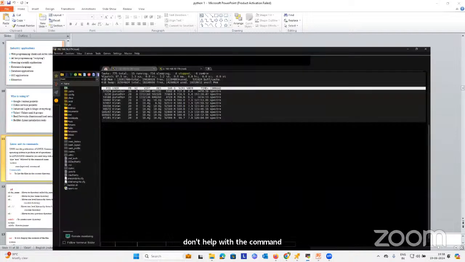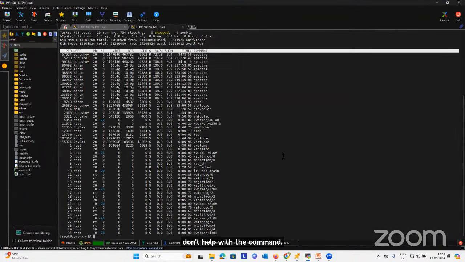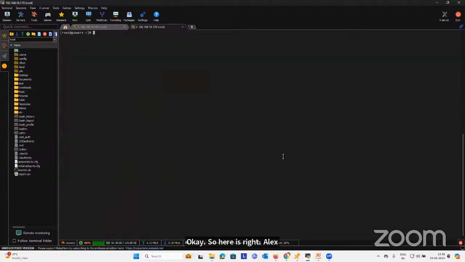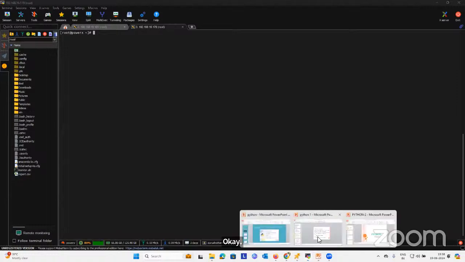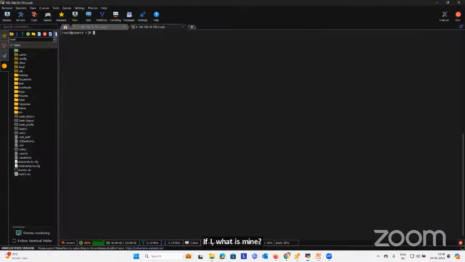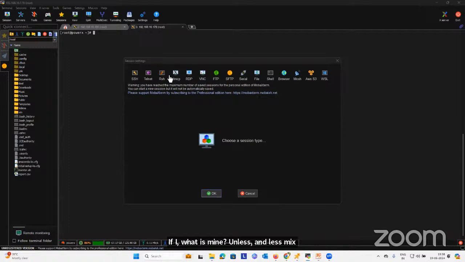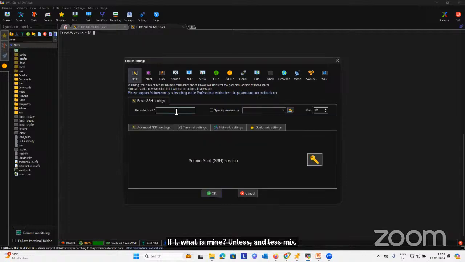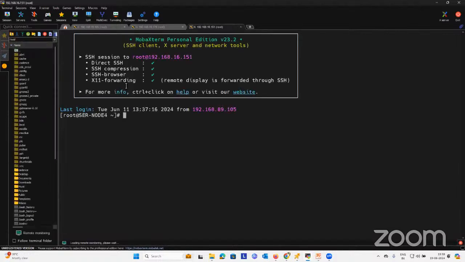So here is my Linux environment example. What is my command? ls. Hope the font is visible.